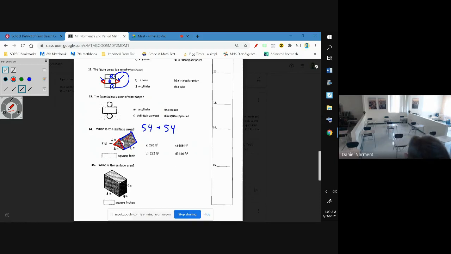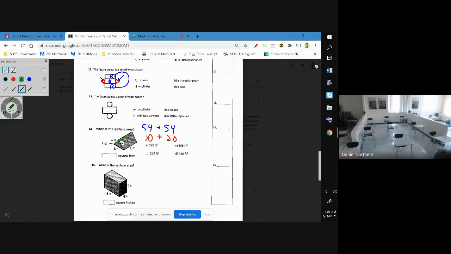So that triangle is 5 tall, that's the height, and the base is 8. So I would cut 8 in half. No, you know what? Let's do it the way that we did it earlier. Let's just multiply those two first, and then don't forget, you're going to divide by 2. So the area of those two triangles, it's 20 for the front triangle, and the area of the back triangle is 20.